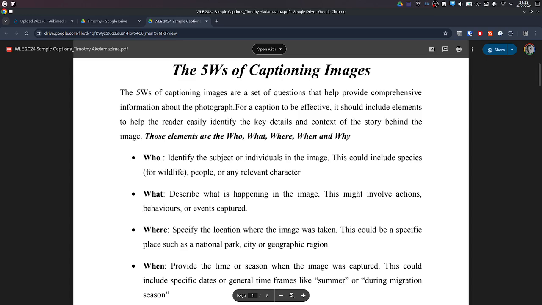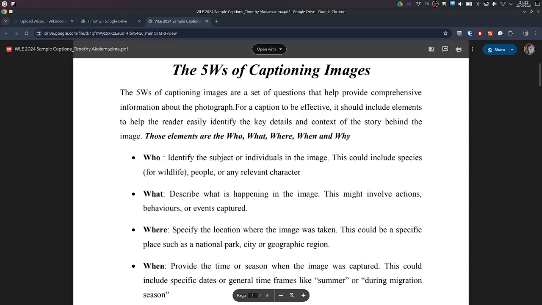Most importantly, the primary where is the actual location. For example, if you're in Lake Mburo National Park, you specify that. If you're in Queen Elizabeth, you specify that because we're in different places. You could have photographed an animal at Lake Mburo or Queen Elizabeth. So the viewer would want to understand where this animal is, given the fact that different animals reside in different parks.